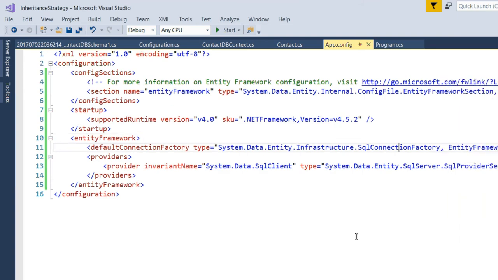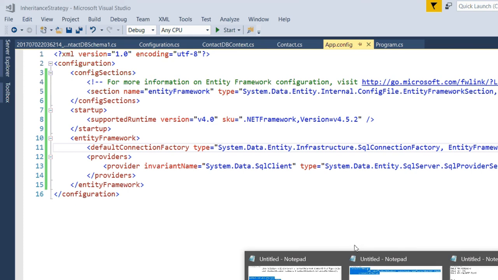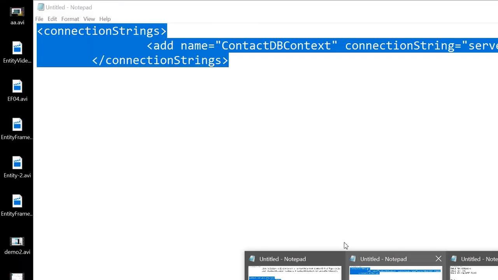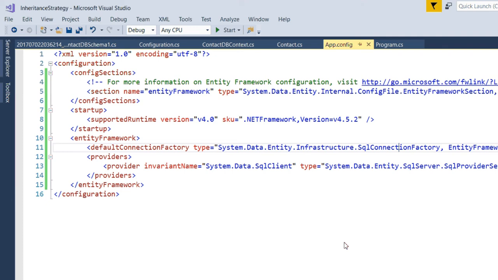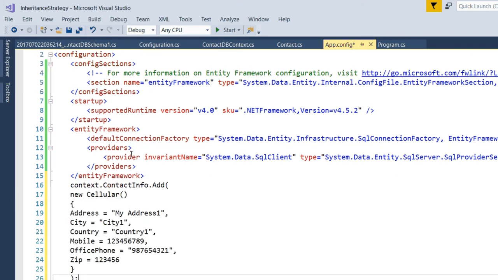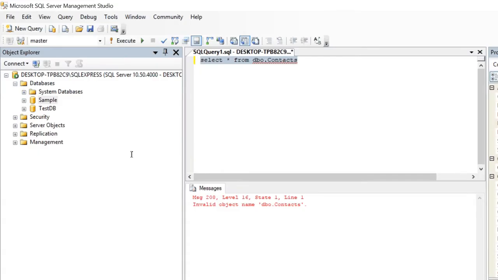Okay, and in the app.config file, let me just add the connection string. Oops, just a minute.